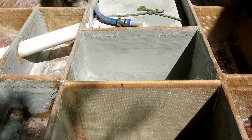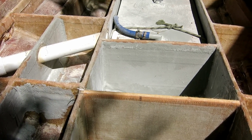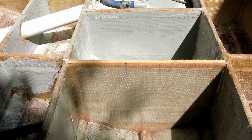It sits a little high. I need to trim the top, so I didn't cap it yet. Well, I can't cap it because I'm out of that biaxial, but I have some ordered. So it was a good day. Tomorrow we'll put some of this gray epoxy on it and seal it up, make it look pretty.